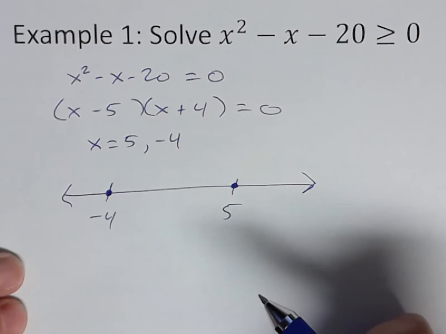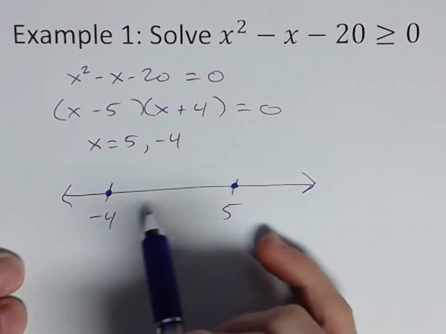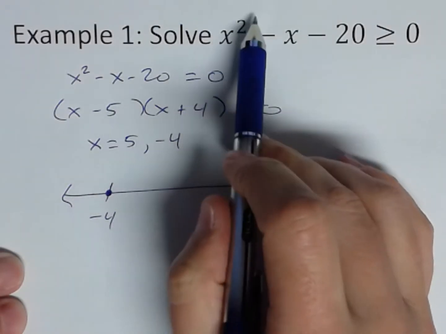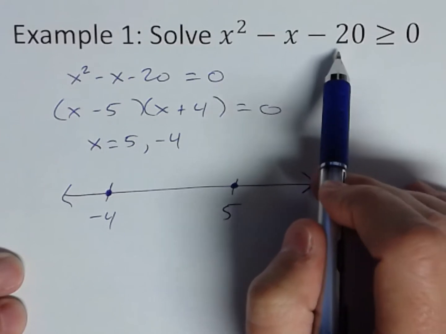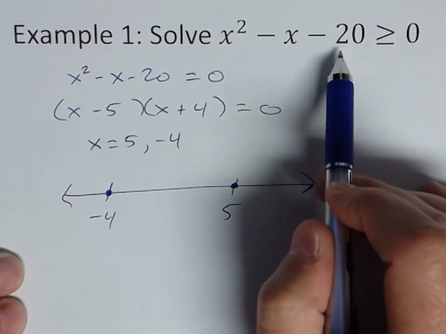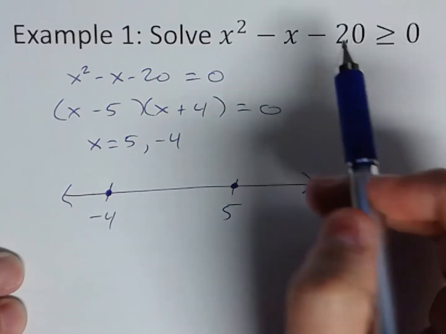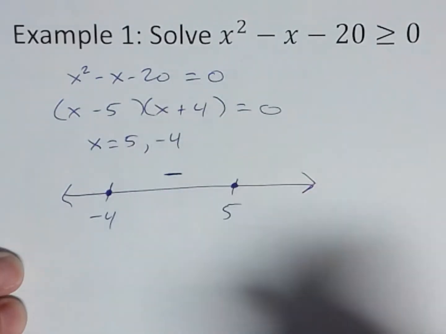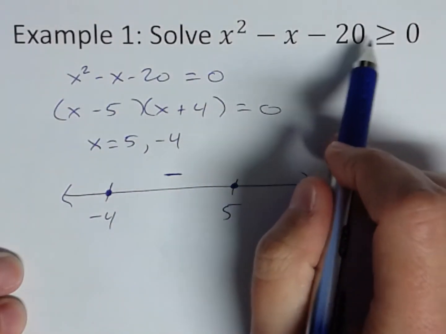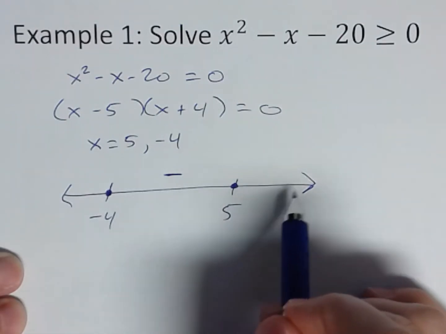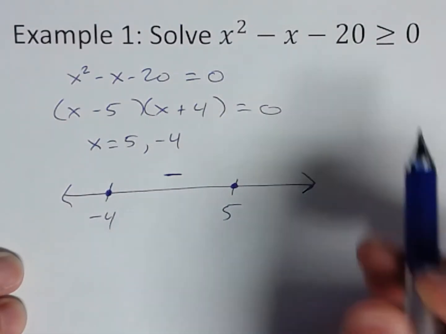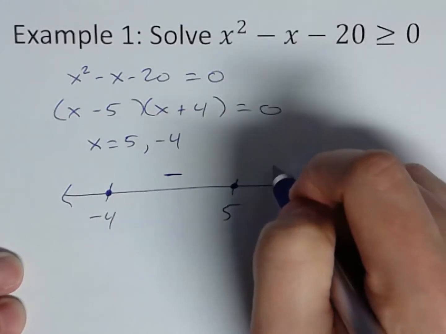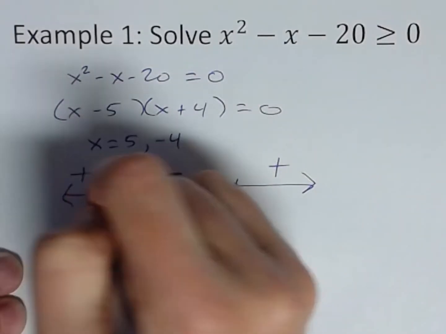Well, plug some numbers in. I like to start with 0. 0 would be in between these, right? In between negative 4 and 5. So if I plug 0 in, that wipes out the x terms, negative 20 greater than 0. Well, really what I want to know is, is it positive or negative? Well, it gives me negative 20. So that's a negative number, right? Well, that's not going to work for me. So I could go out here and test. Let's just do something easy like 10. 100 minus 10, well, that's 90 minus 20, 70. Hey, that's positive. You could go out here and try it. It's going to be positive as well.